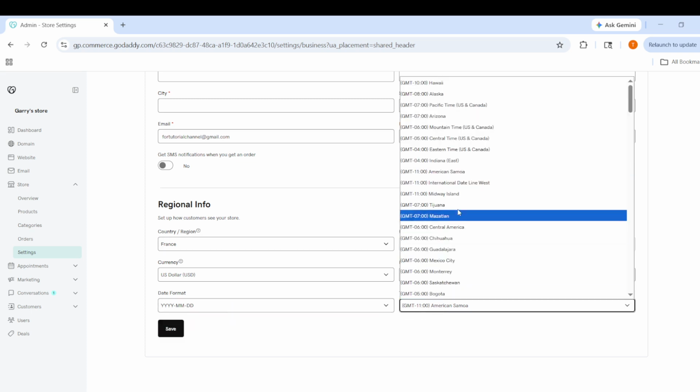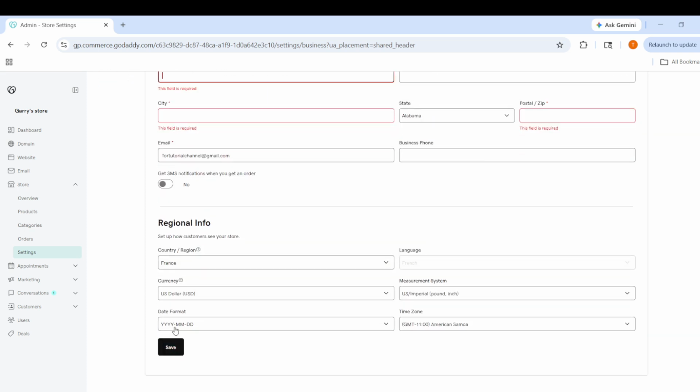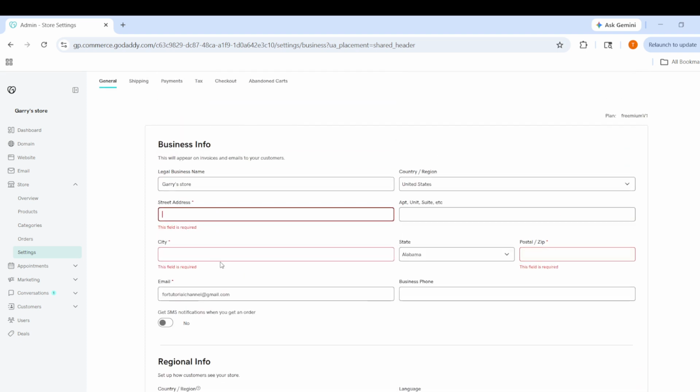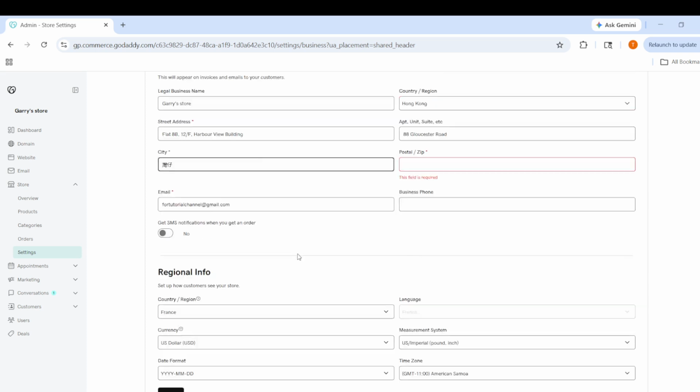Once saved, the system-generated widget text on your website will update instantly to match the language you selected. This can include built-in labels, buttons, and other default interface text that Godaddy controls automatically. Keep in mind that this setting generally changes Godaddy-generated content, but any custom text that you added manually may still need to be translated separately. So if parts of your site do not change after saving, that is usually because those sections were written by you and not generated by the platform.